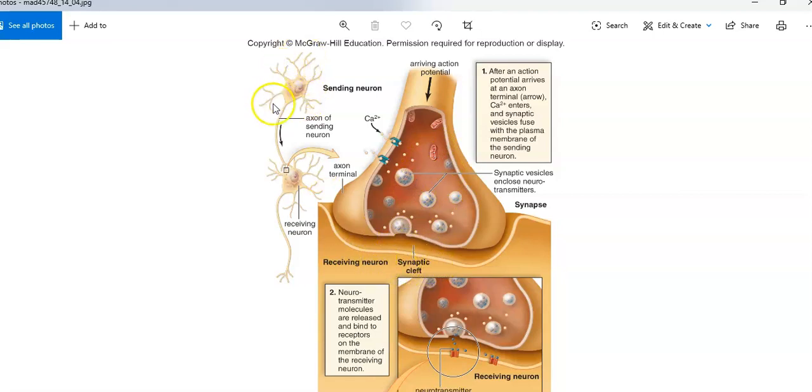These pathways, like you see right here, from this interneuron to what looks like another interneuron or a motor neuron in this case, that would be considered a pathway. Some of those pathways may excite something. They may cause you to do something, cause your muscle to do something. They may also inhibit you from doing something maybe that you shouldn't do or don't want to do. So these pathways can be excitatory or inhibitory.